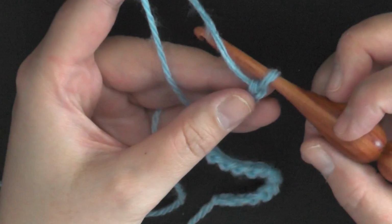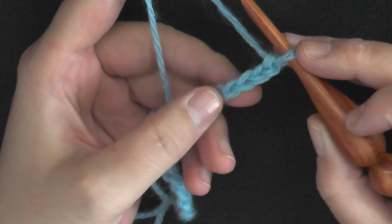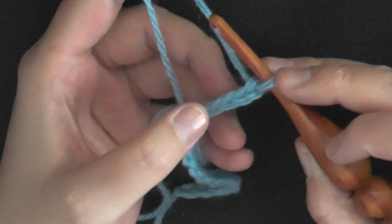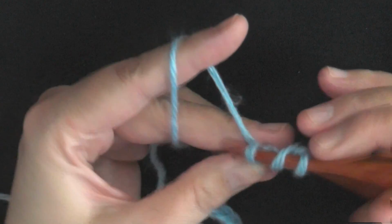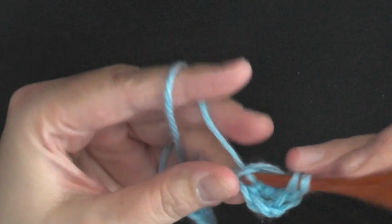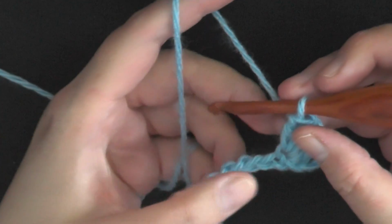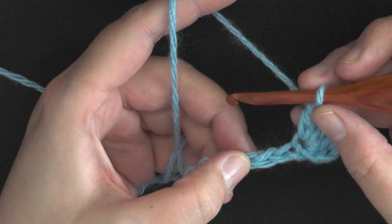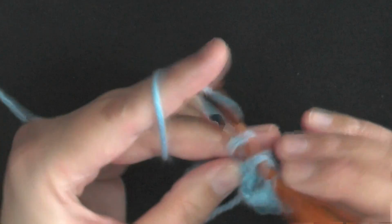Just get your desired width, and then you want to double crochet in the 4th chain from the hook. So count 1, 2, 3, 4. So in this 4th chain, you want to put 3 double crochets. 1, 2, 3 double crochets worked all in that same chain stitch. Then you want to skip 2. So 1, 2, and then this next chain, put 3 double crochets.